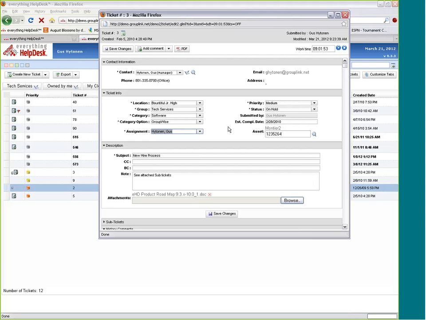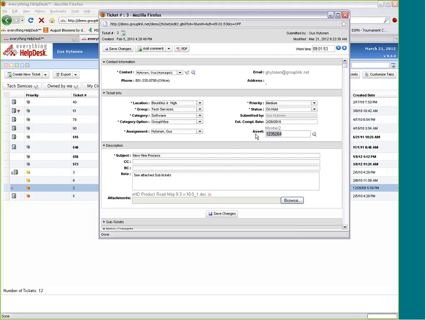All right. Now, if I come in here, you'll notice asset. I just want to touch on this briefly. There are two reasons you want to track assets with help desk software. Number 1, to store and view asset information. Number 2, tie problems to assets. Most asset management tools out there do not do that, and so we wanted to make sure that we still have that type of reporting ability. And I'll show you what I mean.